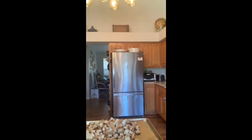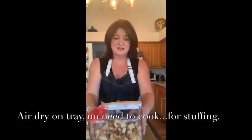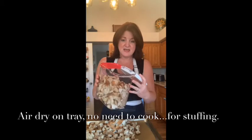I want to show you something in my pantry that I do. Sorry, off camera. Here's something I do with old bread. I have a container that isn't quite 100% sealed, and I'll just take a slice or two at a time when I have leftover extra bread that's getting a little old. I just dry them on the tray, like you see now, and I'll use this later for stuffing. So instead of buying those really expensive gluten-free stuffing mixes that are like $8 to $9, you got this, and you can make stuffing the traditional way. But we'll talk about that another time, because you do have to be careful with gluten-free bread.